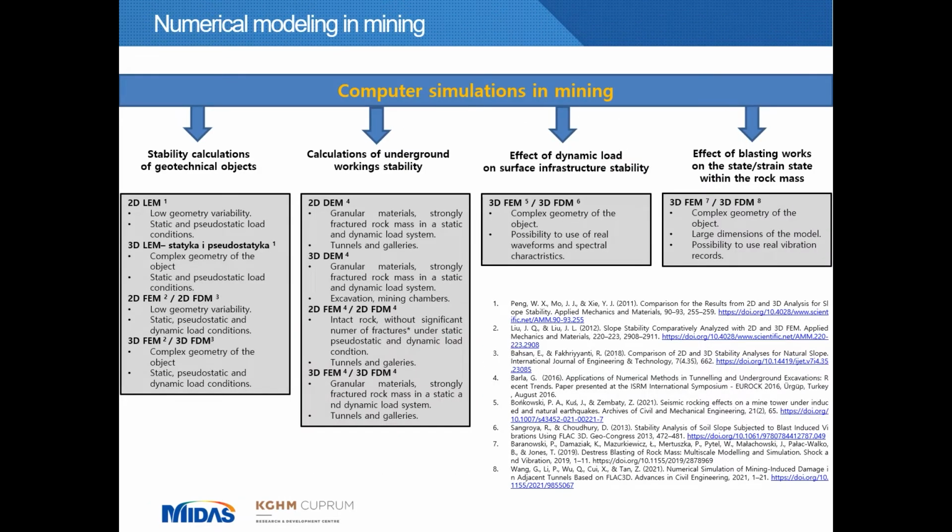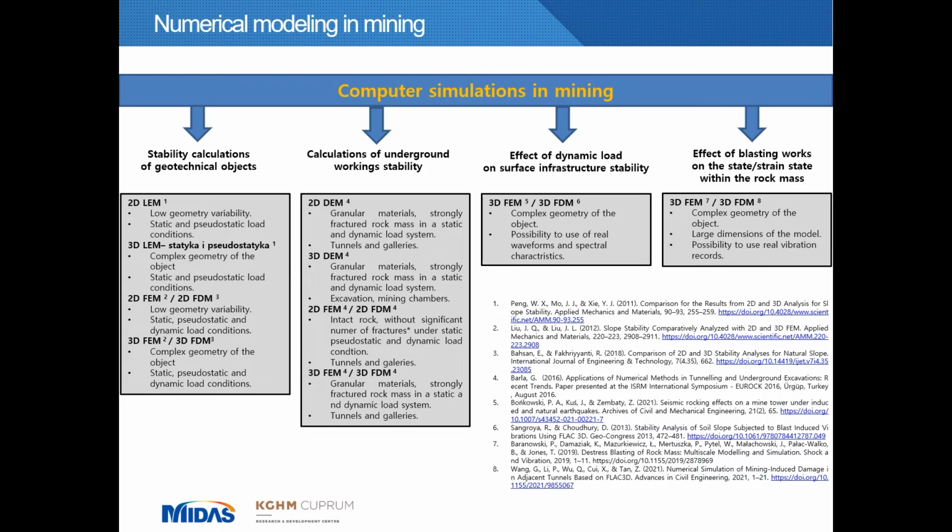Nevertheless, when analyzing the current literature on the subject, it can be unequivocally stated that numerical simulations are becoming more and more important in the case of issues related to risk assessment and mining industry design. In this slide you can see the general breakdown of numerical methods applied in mining, including underground workings and surface-based objects. And as you can see, when assessing the stability of geotechnical objects, the most common method is the simplified LEM method, limit equilibrium method. But we use also the more advanced methods like FEM and FDM methods. Importantly, the use of FEM and FDM methods allows performing calculations in dynamic load systems, which is currently not possible with use of LEM.